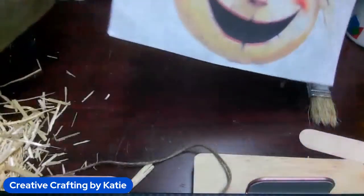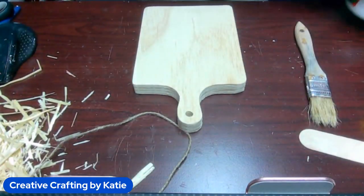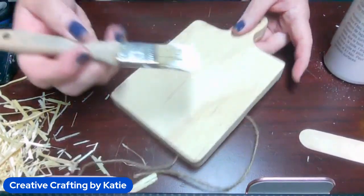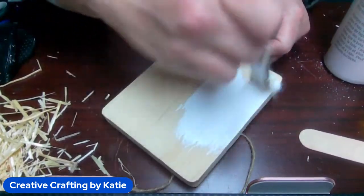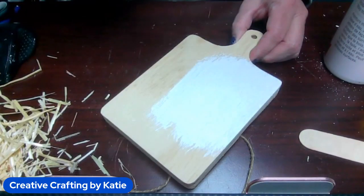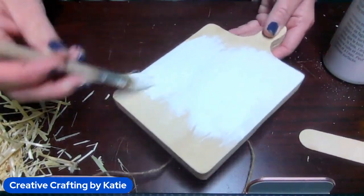Okay, so what we're going to do is start off with putting our white paint down on this. We're just going to do the front and the sides. Any white acrylic paint will do. We just want the surface to be well covered so that when we put our piece of paper on there, it will not show real dark. We want it to show through pretty light.